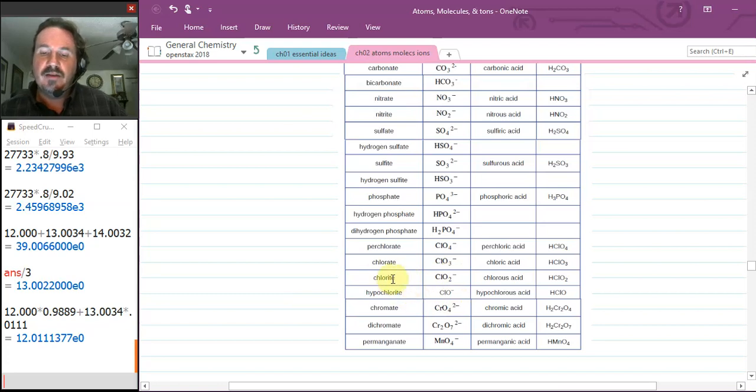And so they say instead of chlorite, it's hypochlorite, which makes sense, the hypo meaning below. And so relative number of oxygens again. Here's chlorate, ClO3. Can we go above it? Turns out you can, and so ClO4 is perchlorate, that per being short for hyper meaning above, and so again the number of oxygens is what we're talking about here. Now again, the chlorate and chlorite, they also work with the bromate and bromite, iodate, iodite. They're not listed here specifically on this table, but you can do that as well. All right.